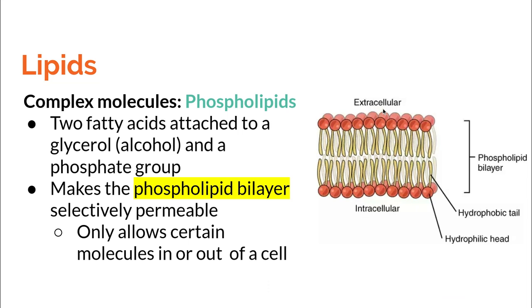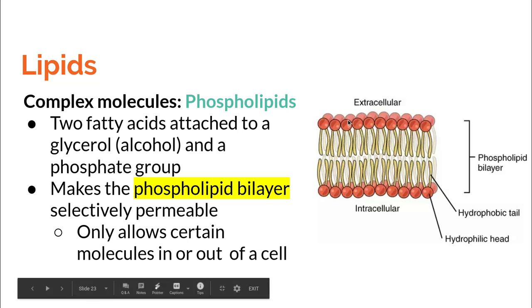So these phospholipid molecules have 2 parts. The head, or the top of the phospholipid, is hydrophilic. So think hydrophile, it loves water. The tail of the molecule is hydrophobic. It does not like water. And the way that this helps with our cells is in the regulation of water moving in and out of the cell.